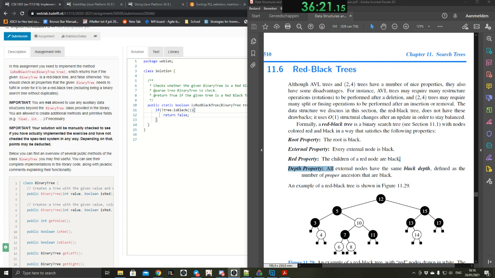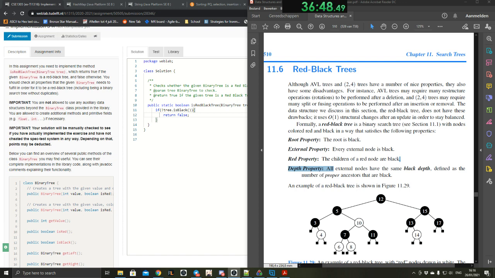It says it uses O(1) structural changes after an update. Oh yeah. It's easier to restructure, I think, compared to an AVL tree. Because in the AVL you have to insert new values into nodes and split nodes and stuff, and here you just have the one value per node. Yeah, that's true. Whatever. Well, let's just work with it.